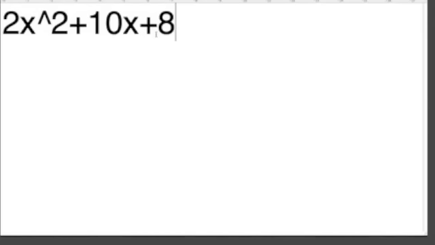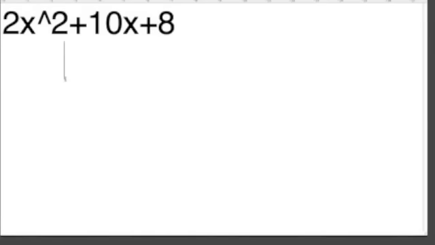But in this case, if you did that and tried to factor it like that, and then multiplied it out again, it would not be correct because of this 2x squared. So what you would need to do is factor by splitting the middle term. The way you would do that is first you multiply the constant, which is this number right here, and the beginning term, or the 2x squared.